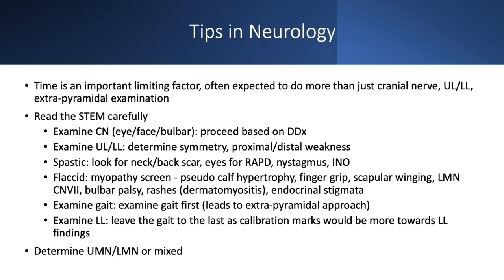I will look for the calf, or any pseudohypertrophy of the calf. I will ask the patient to squeeze my finger quickly to look for any evidence of delayed relaxation in dystrophia myotonica. I will ask the patient to push her hand against my hand to look for any scapular winging, or even ask the patient to just lift up the shoulders on both sides and observe the back for any scapular winging. I will also quickly look at the face for any seven nerve palsy, and assess the speech. I can ask the patient, can you repeat after me, like British Constitution, things like that, to assess for any bulbar palsy, any slurring of speech.